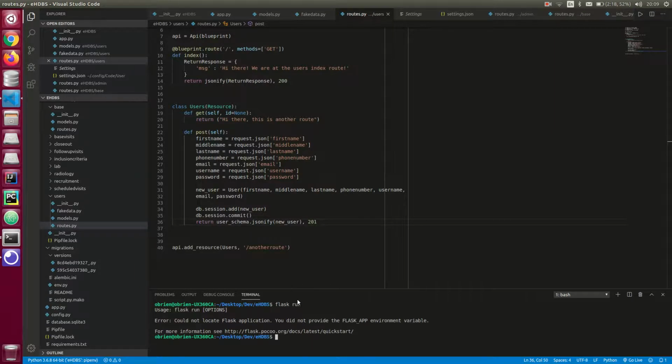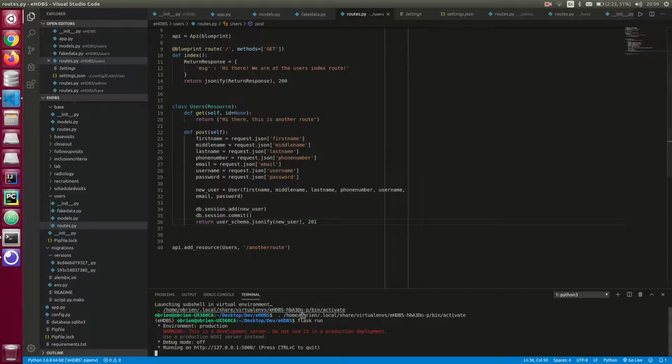It could not locate it because I haven't activated my virtual environment. pipenv shell. You can always tell what's happening and what's not happening. Let's do flask run. Okay, there we are.